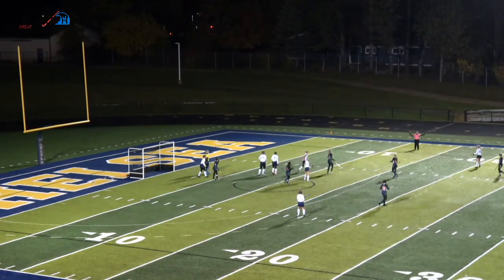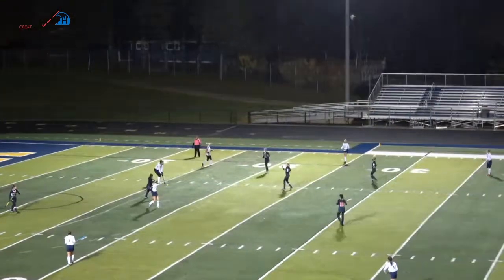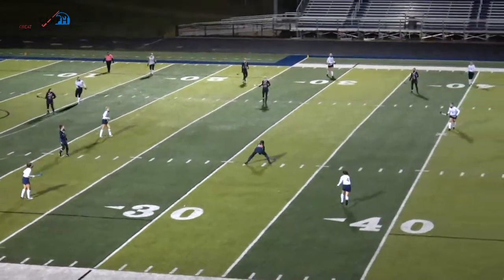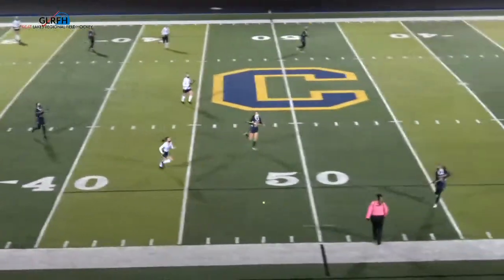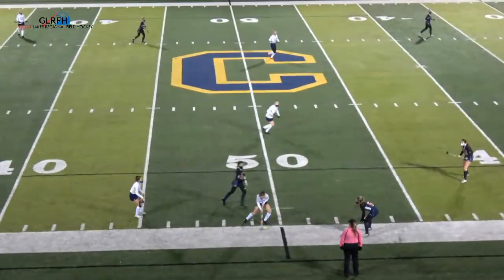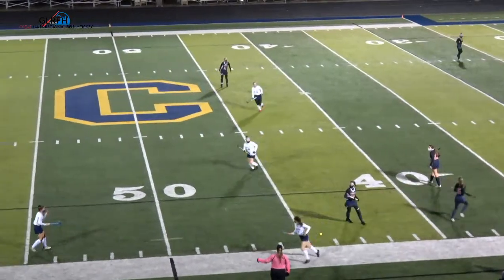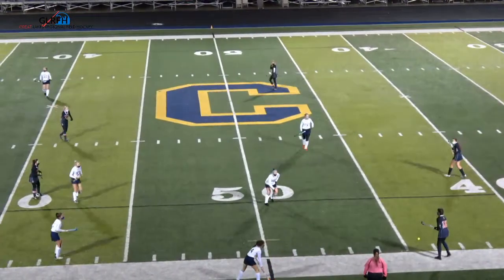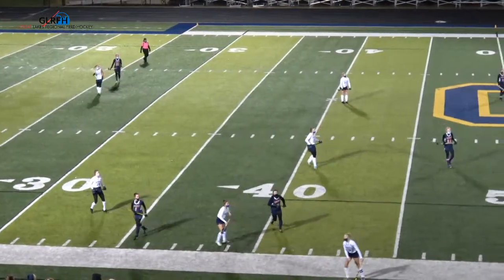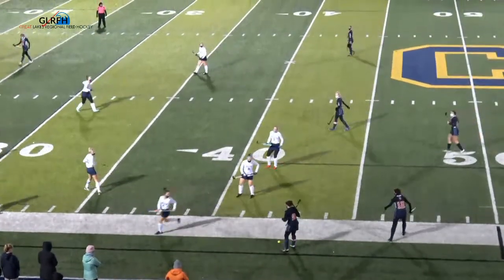Great positioning. Great step by the defender. Takes a lot of field awareness to see where that's going to go and already be moving to step into it. You can't be faster than the ball on a hit like that, so you've got to already be moving. Yep, that's up on a white stick. Oh, unlucky bounce.